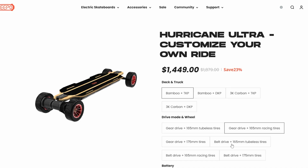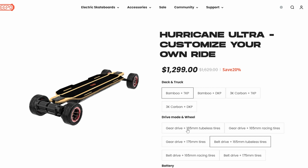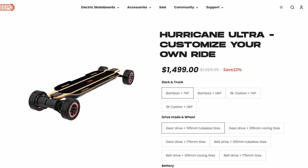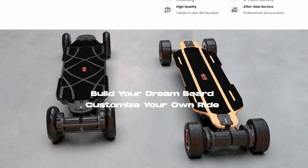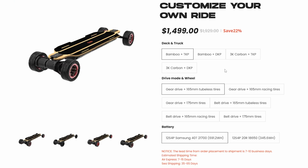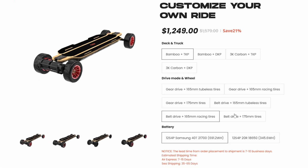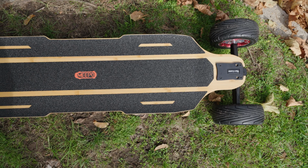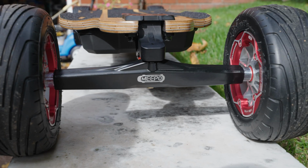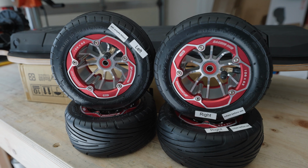Now, something to note about the release of the Meepo Hurricane Ultra is that the Ultra now basically comes with a configurator type of tool. When you go online and look at the Meepo Hurricane, you can choose options for the deck type, the drivetrain, the battery, the wheels, which affects the price of the final configuration of the board. The one sent to me for review is a bamboo deck with the Samsung 40T battery pack, traditional KingPin trucks, and the tubeless pneumatic wheels.